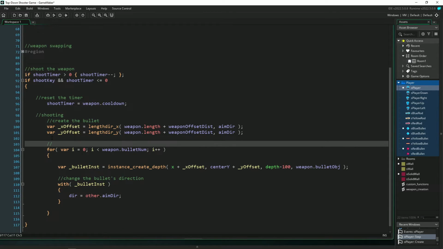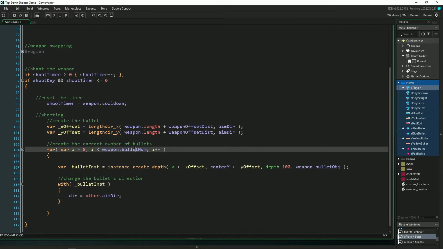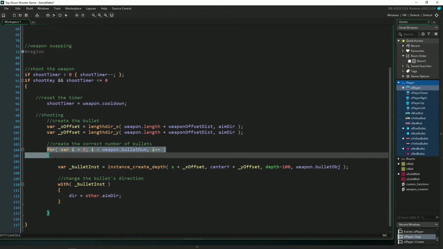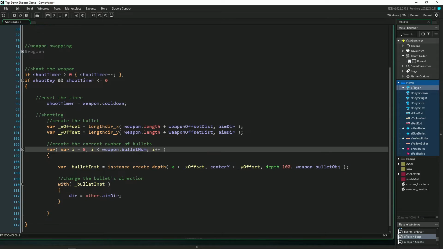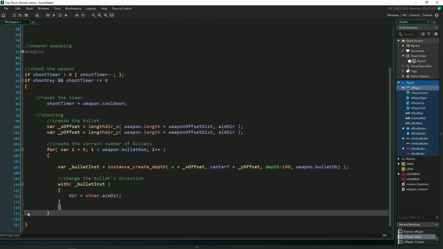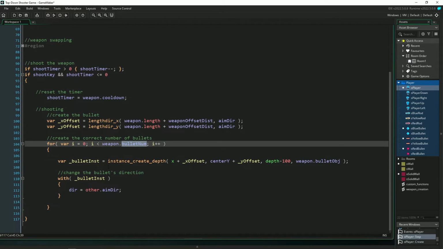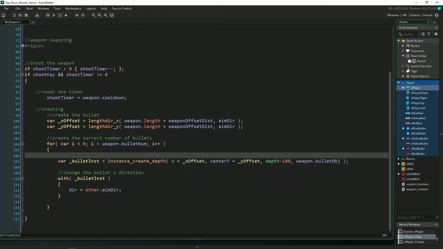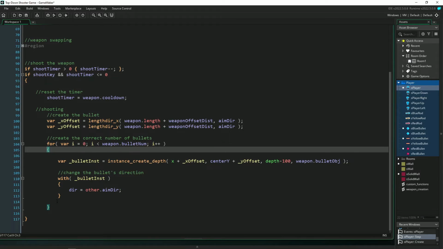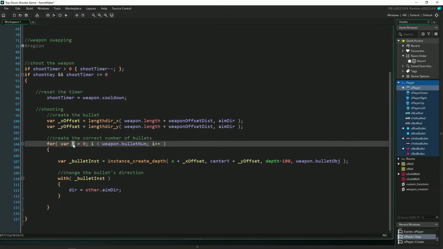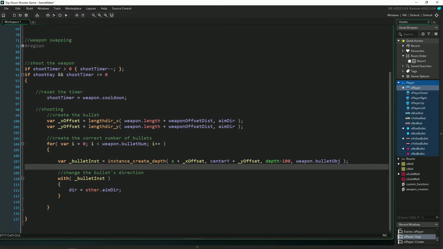So we're going to say this was create the correct number of bullets. So for our blue and yellow ones, since their bullet number is 1, it only does this loop once. So basically it doesn't even loop at all. It just plays this code in here. But if we have a higher number like 7, it'll do it 7 times. And what's cool about the way for loops work is that now in this little section of code, I have this i variable that is incrementing with each time it creates a new bullet, right?